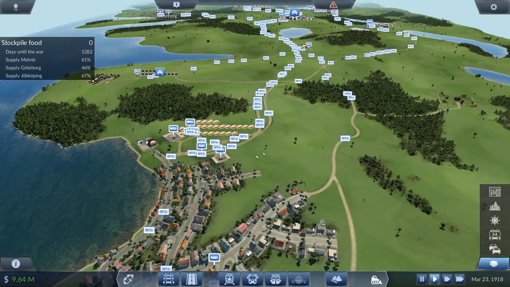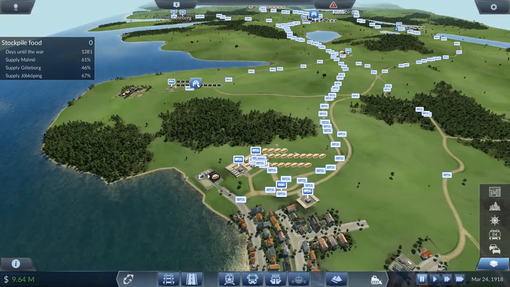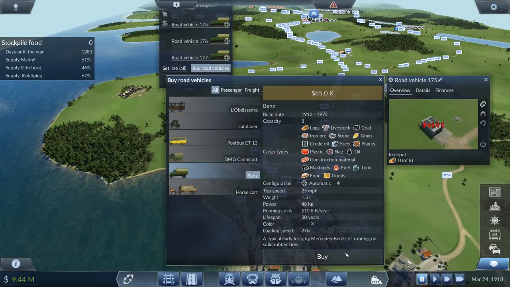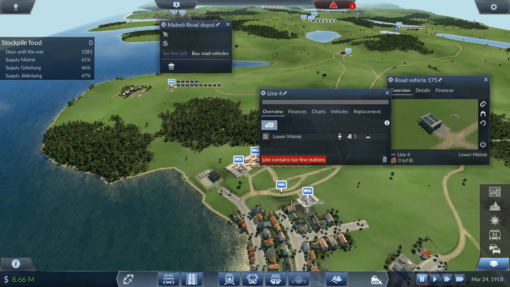All right, so we've got to get a new line going, and we have 1,281 days to do it. And what we're going to be doing is buying, like, a lot of Benzes, because that's still all we have. We're going to set a new line, and it's going to go from this guy that we just built up here to the warehouse that we just finished building.